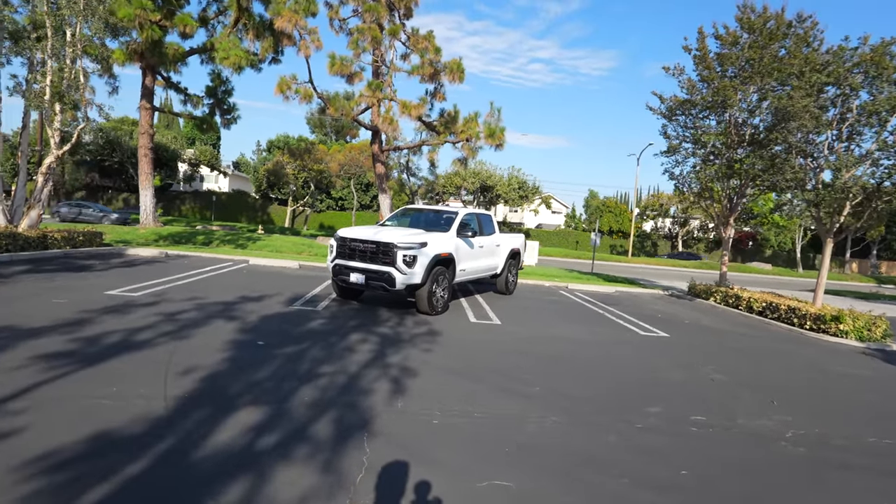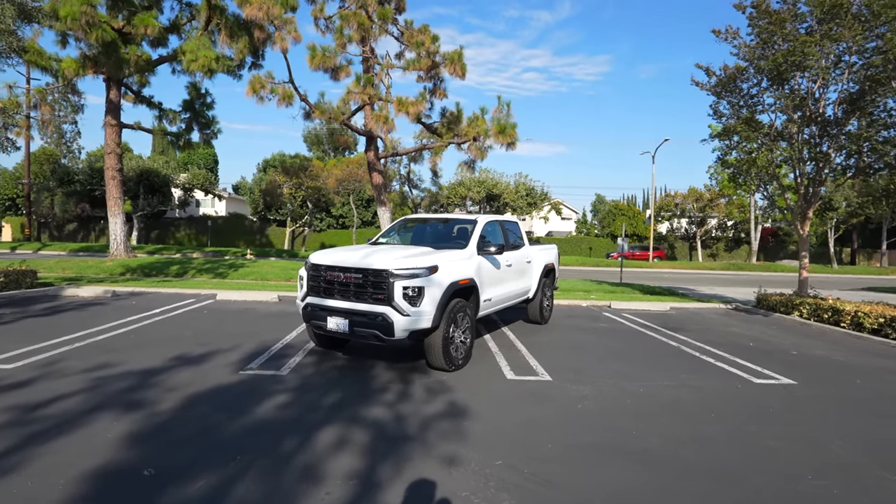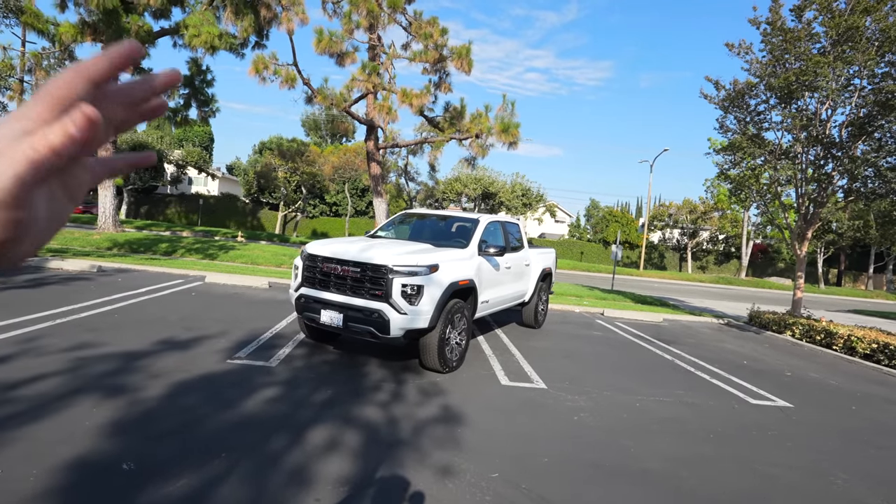The Colorado Trail Boss, although cheaper, the build quality kind of reflects that — the interior is dog water. The Bronco was just too expensive; my Bronco payment would have probably been similar to my McLaren payment, and that doesn't make sense. And this at the end of the day is a GMC — I can toss it around off-roading without crying about it. The fully loaded Bronco I was looking at came out to about $70,000, which is ridiculous. Styling-wise I really like how the Broncos look but I've also heard a lot of negative things about them, so I'm really pleased I went with this.